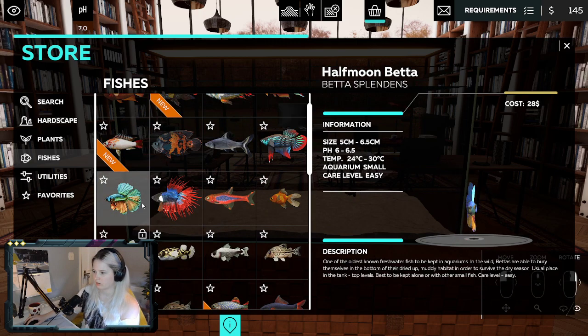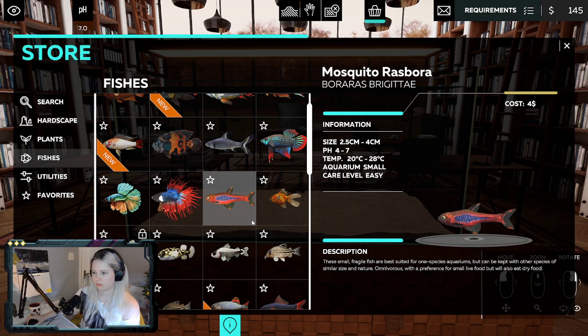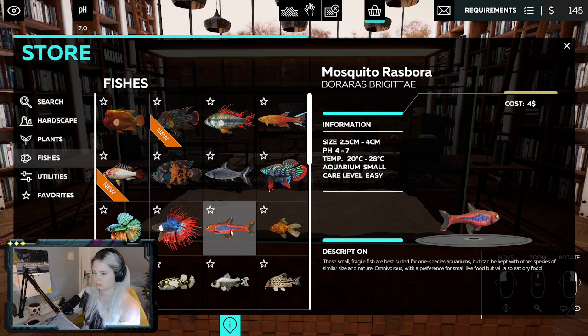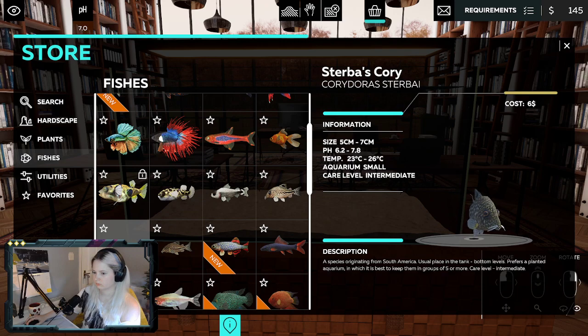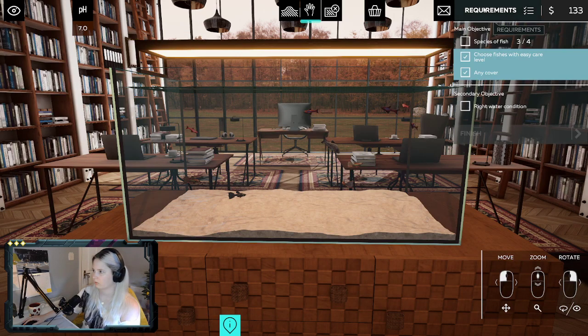There's an easy betta. It's gonna tell me I can't. Yeah, you can put bettas with other fish, guys. Improve the game. Is there not an easy? It's always good to have a tank cleaning crew.